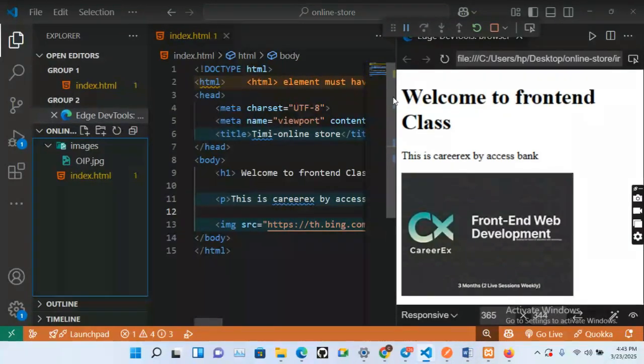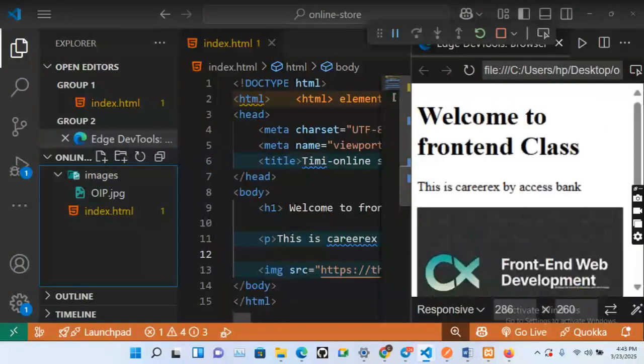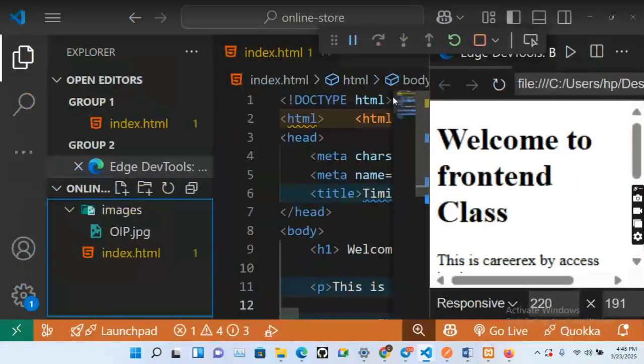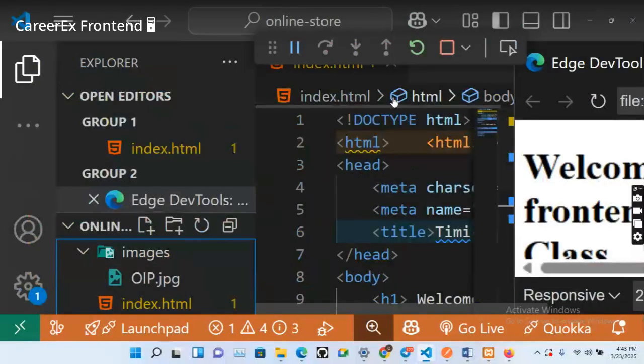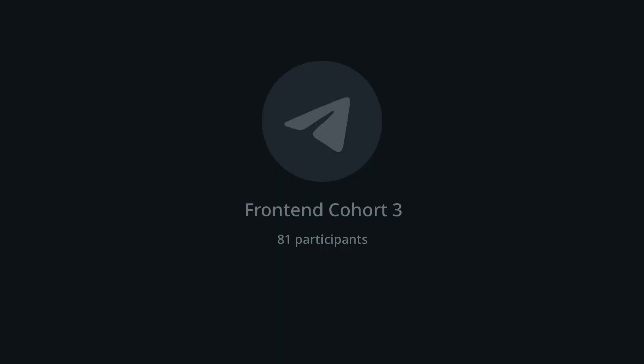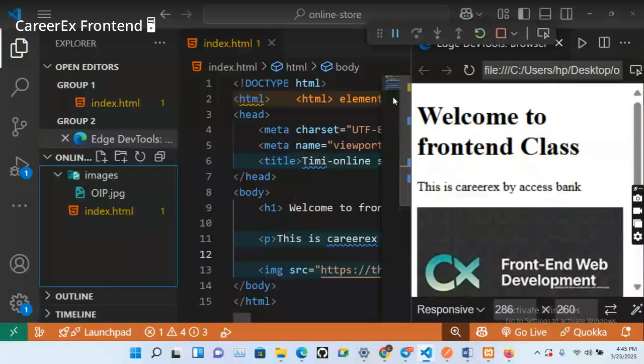Let me show you this. The more I zoom, you can see it no longer makes sense. So the best thing I would advise is to do it with your laptop or tablet. The bigger your screen width and height, the more comfortable it is for you. All right, thank you very much.